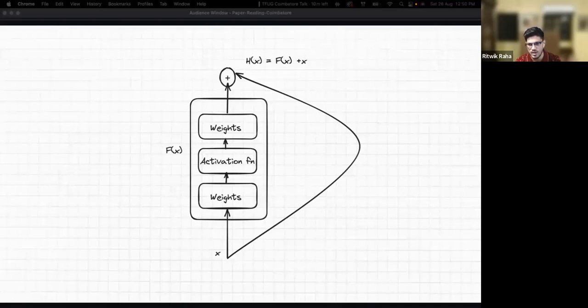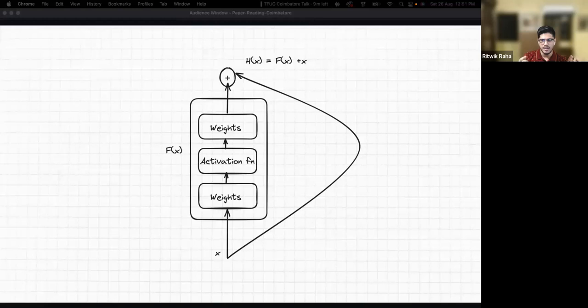Skip connections, as we know by this time, also known as residual connections, help address this problem. And how do they do that? They allow information to skip certain layers, right? And this is what is happening here. They allow information from X to skip these layers and be added directly here. So what you're doing is you're essentially bypassing the multiplication steps or the weights that cause the gradients to vanish, and you're adding that information back periodically.